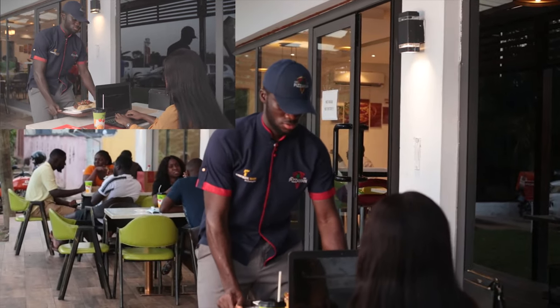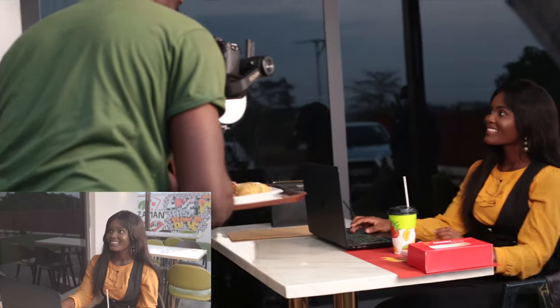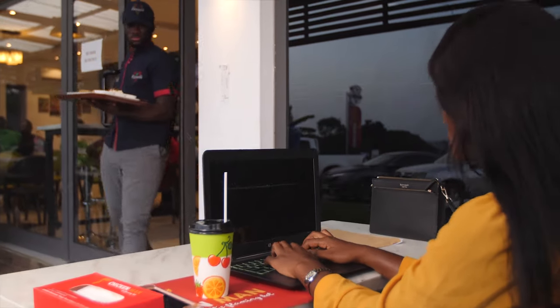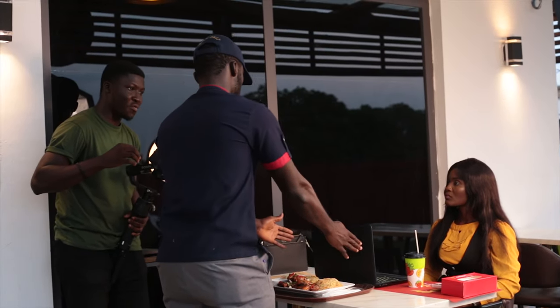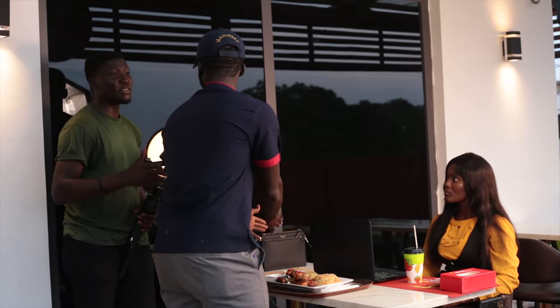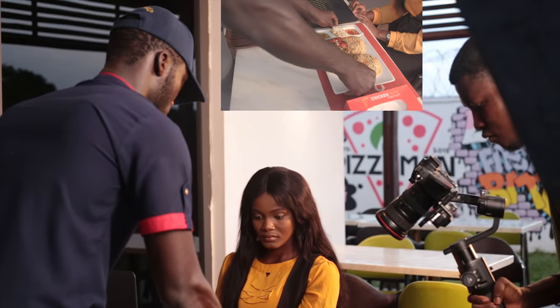I think this is the third or fourth trial, which made it to the cut. I took her reaction when her food was brought to her. I was directing the waiter as to how to position the food right in front of her, and she had to clear her desk to make room for the food to be set next to her.